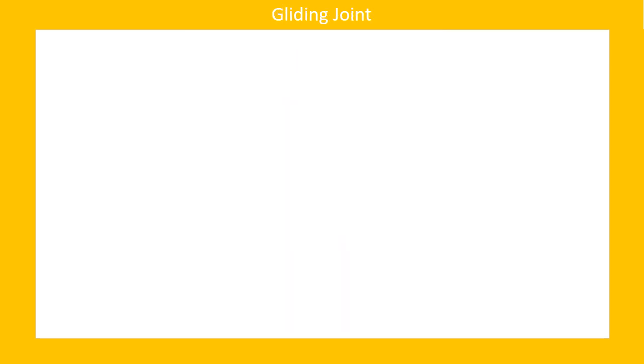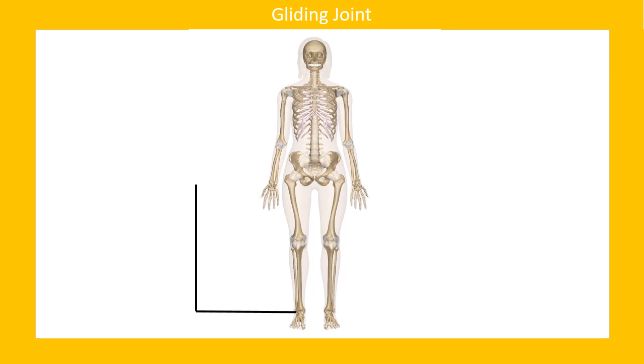In this slide we are going to learn about gliding joints. Gliding joints are those in which nearly flat surfaces glide across each other, as in the vertebrae or the spine. These are the parts I am mentioning now, those are gliding joints. In our spine we can move because the gliding joint helps our spine or vertebrae to glide against each other. So this helps us move our body freely.